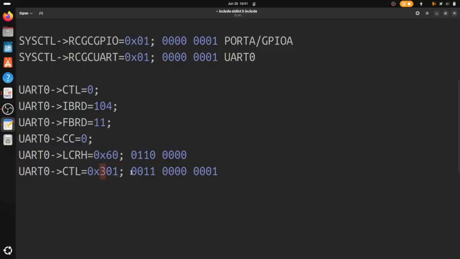Okay, so this 0 bit is the UART enable bit, and I set it to 1. That means UART is now enabled. And this D8 bit, I set it to 1. This is the transmit enable bit, so now I can transmit data using the UART. This is the receive enable bit, so now I can receive data or bits through the UART.